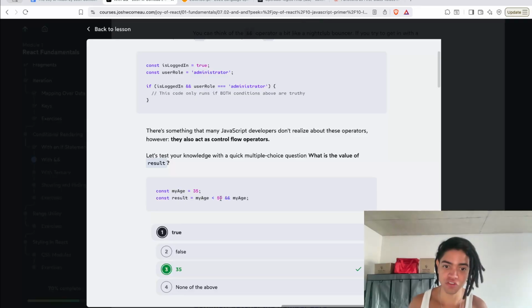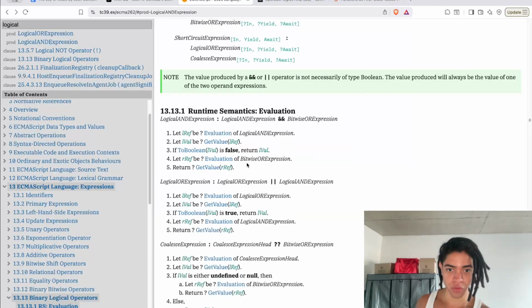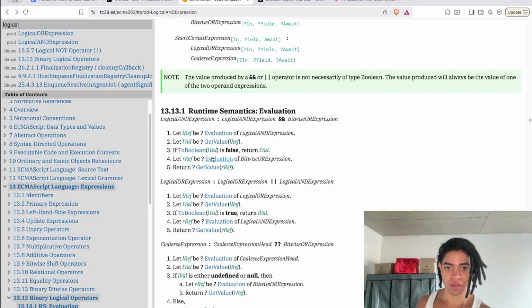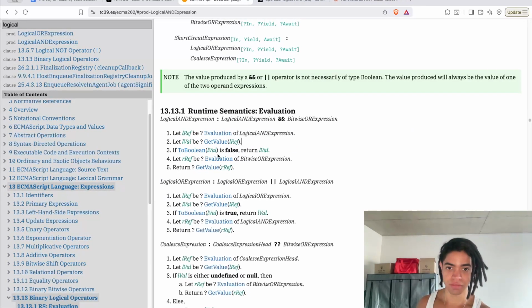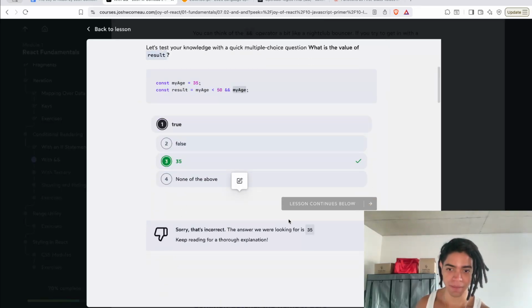If this is true, then you're going to return whatever is on the right side, which is 35, man.